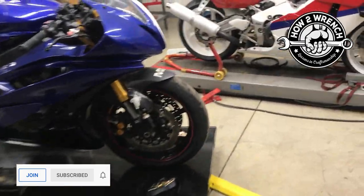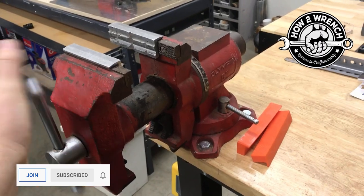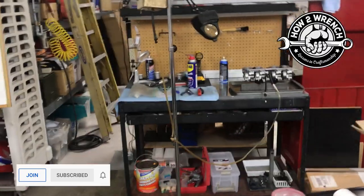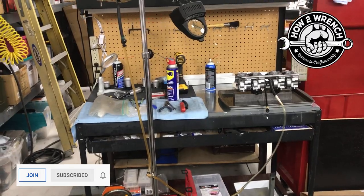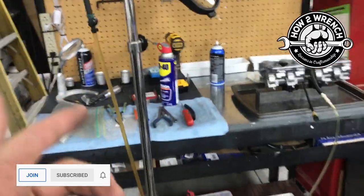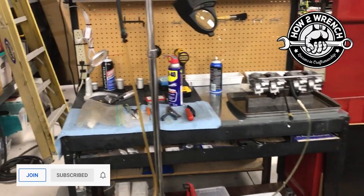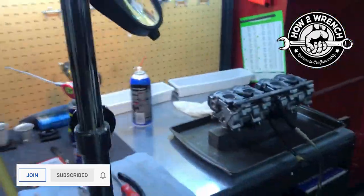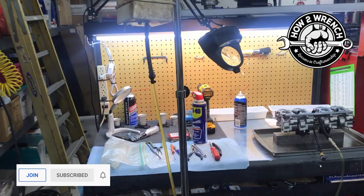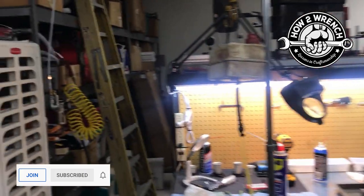I got that vice mounted from an auction — that thing is so killer, it rotates around. I love that vice, been using the heck out of it. I talked in a past video about doing a dedicated carb station where all my carb tools — from magnifying glasses to everything — are in one spot. Here's a set of carbs getting ready to go on the CBR; they've been sitting there for a few hours making sure they don't leak. I got a nice LED light on there as well. This has really ramped up the speed and consistency with which I can knock out carb jobs.